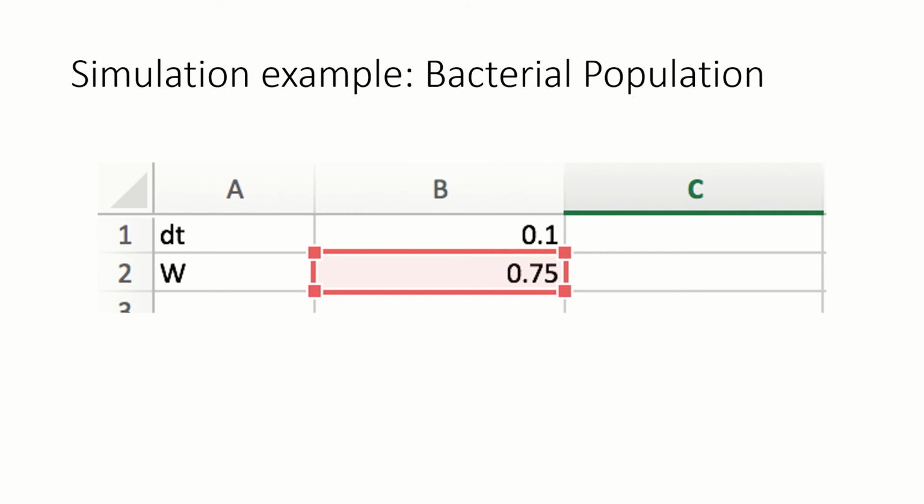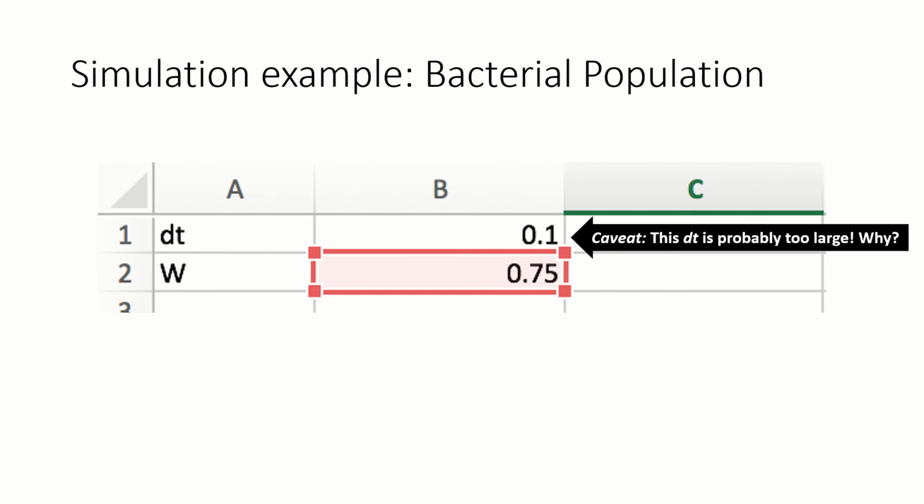So the idea here is at the top of your spreadsheet, you've got the DT period and the W period. I might point out that my doubling time is 0.75 time units. On the assignment, I keep referring to time units. If it's easier, whenever you see the two words together, time units, just think seconds. I don't know what the time units are, but I'm saying here that it takes a bacteria 3/4 of a time unit, so think 3/4 of a second, to double. And here I'm saying I am going to simulate time steps of 1/10 of a second every time.